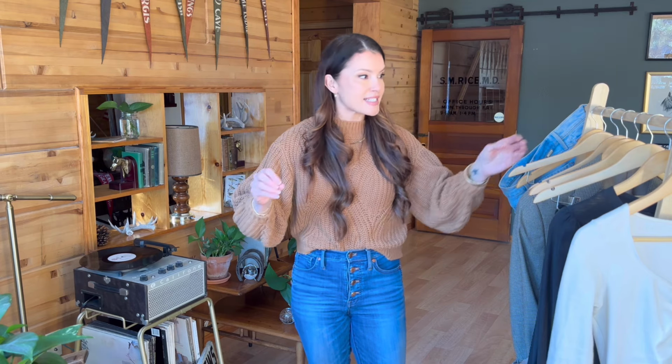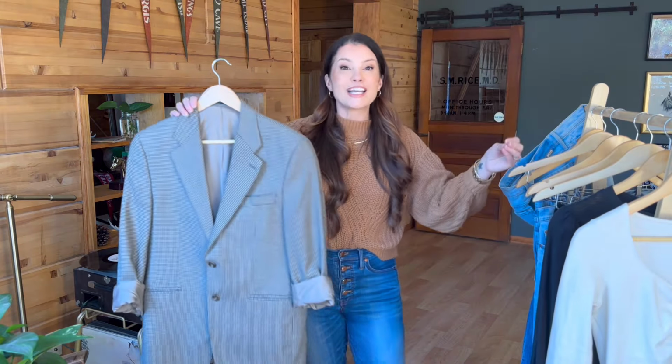So I very quickly discovered that if you are like me and you're looking for a blazer that is natural fibers, if you want something that's slightly oversized and you don't want to pay a fortune, go hunting in your dad's closet, grandpa's closet, uncle's closet, any male in your world, your sphere, who at one time worked in corporate America. There is this beautiful secret stash of gorgeous, like blow your mind quality blazers lurking in those closets.